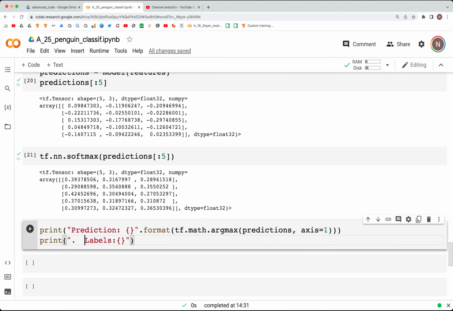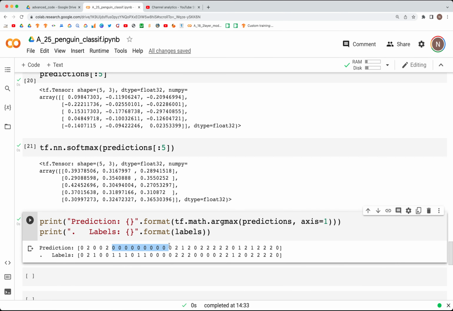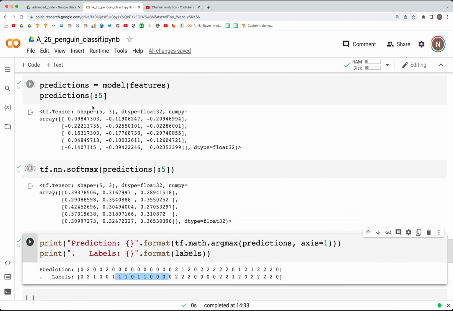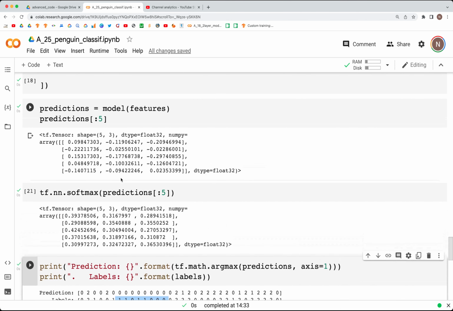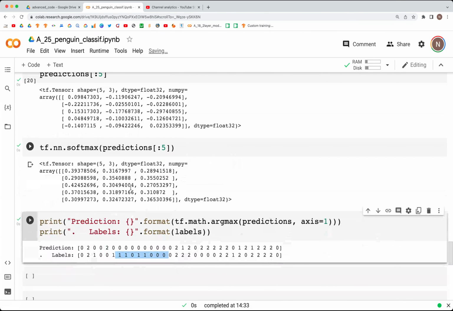Now when we run this, we see that most of the predictions have come up as 0, whereas the actual class is different, and that is okay because we got the predictions without any training, and we would expect that the output is not going to be accurate.